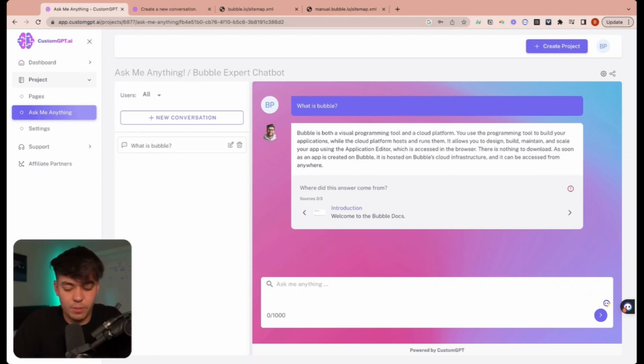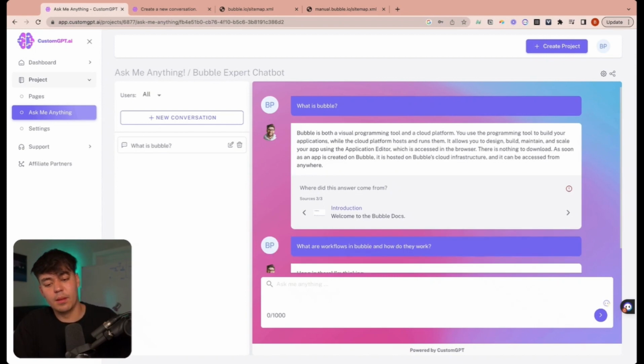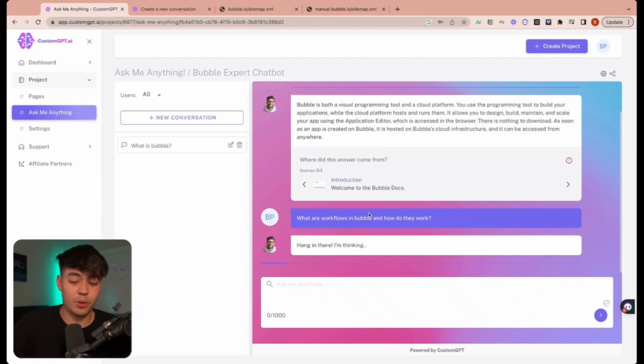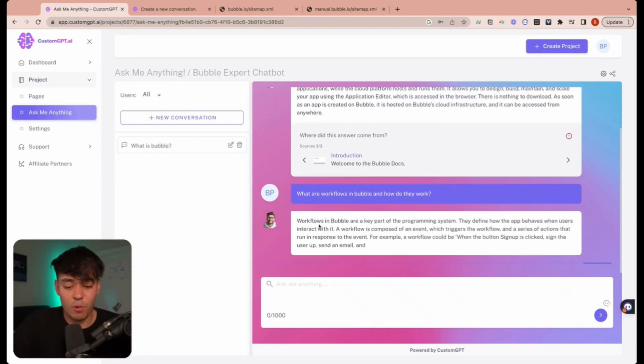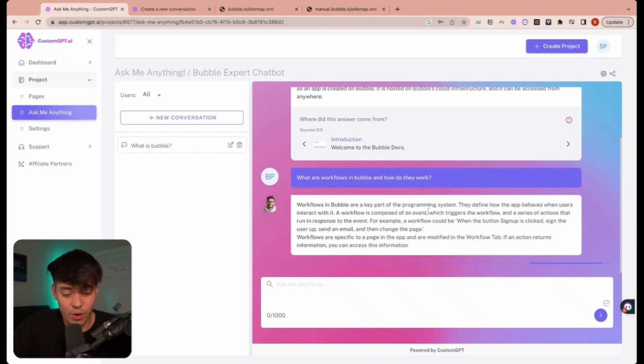If you're not familiar with Bubble, you may not understand what this is, but what are workflows in Bubble and how do they work? Let's just say you were new to Bubble and you were asking these questions like, what are workflows? How do I set up actual functionality in my application? Workflows in Bubble are a key part of the programming system.